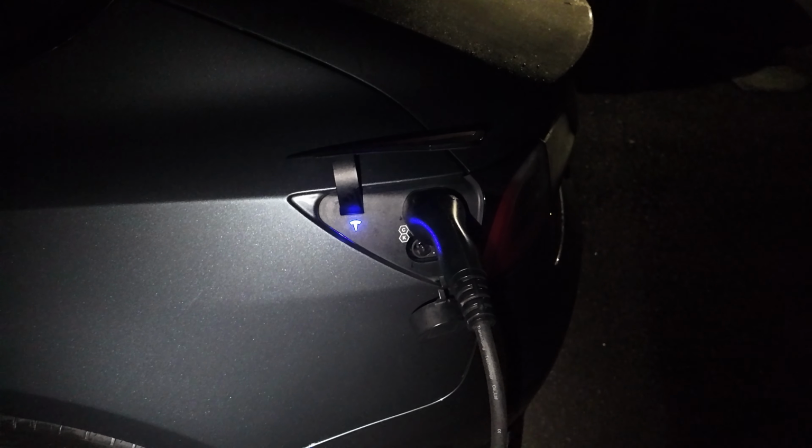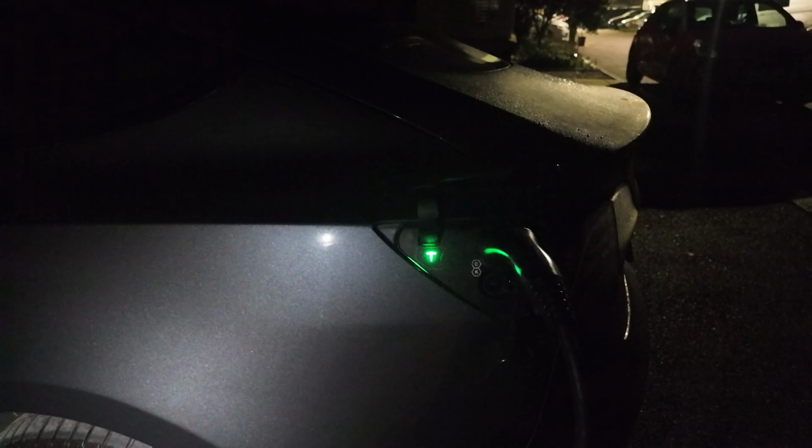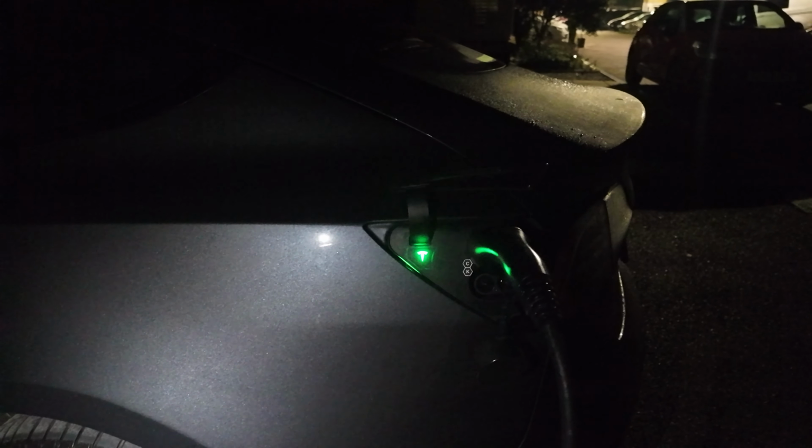If I change that to now, so it starts charging now immediately. I've changed it on the app. Heard that noise? Yeah. We pride ourselves as electric car drivers of being able to charge our cars without any issues. It's charging currently at 3 kilowatts. So we pride ourselves on plugging our cars and going to bed. 4 kilowatts, yeah, that's fine. But I've had to change it now. Instead of the schedule, I've had to change it to charge now. So it's now at 6 kilowatts.